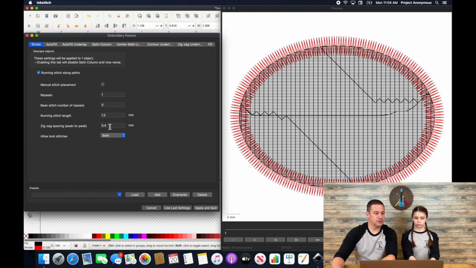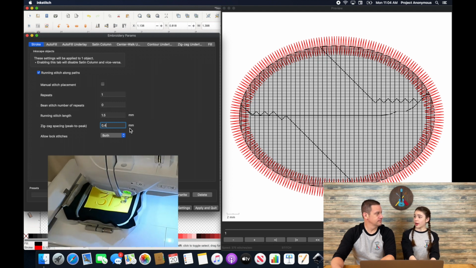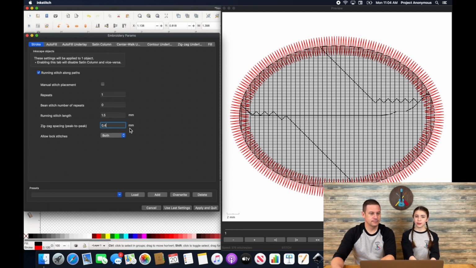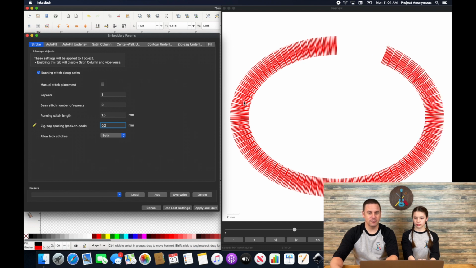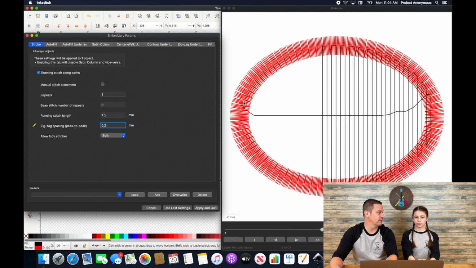And finally, one we use a lot is our zigzag spacing. Megan, tell us about the zigzag spacing. So the zigzag spacing we usually use for puff embroidery because we need to make sure it's dense enough to cover the puff foam, so it just makes anything a little bit denser. If you changed it to half that, 0.2, you're going to see our stroke get much denser. And as Megan said, in our puff embroidery, we want to cover as much of the foam as possible.